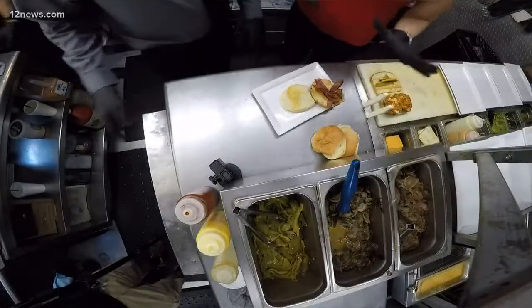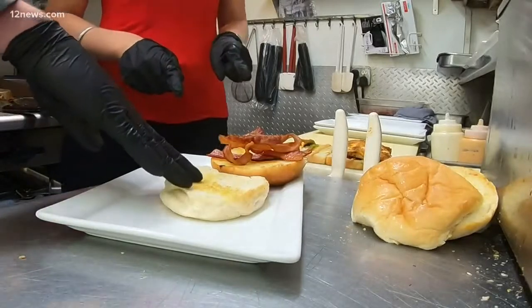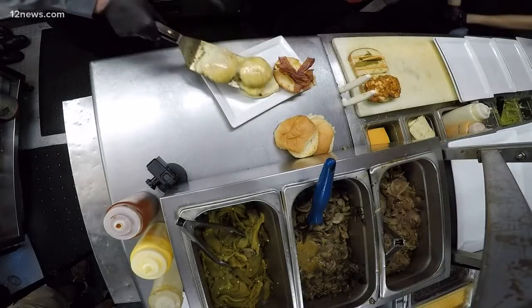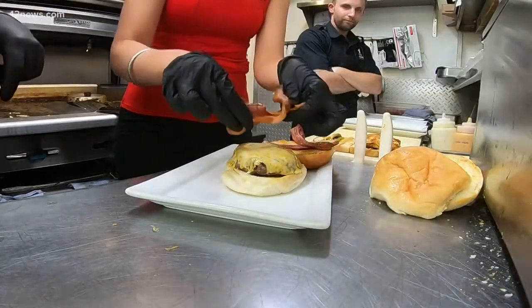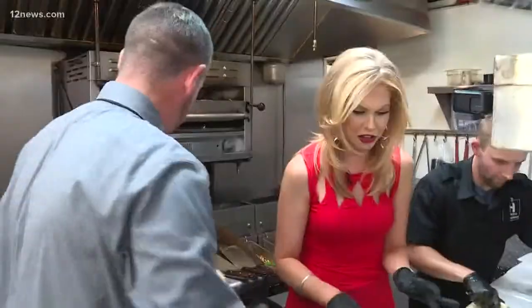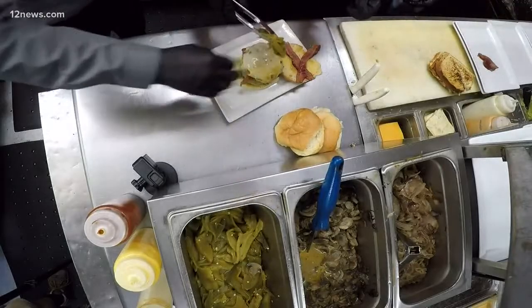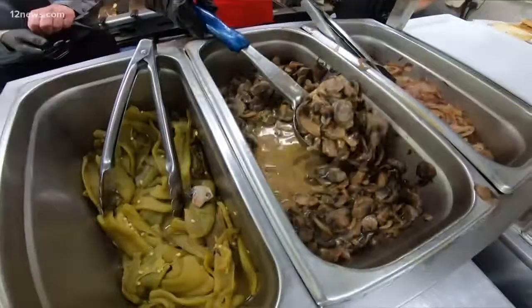So how do I make the perfect double Haunted Hamburger? First we start off with our homemade Kaiser roll, freshly toasted. Then we use two eight-ounce all-beef patties, put one on, a side of bacon — two slices — then slide the other patty right on. Look at the gooey cheese — it has cheddar and Swiss cheese, green chilies. This is already getting sky high and we're not even done yet. Okay, grilled mushrooms.